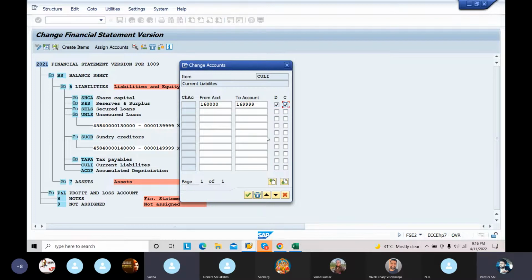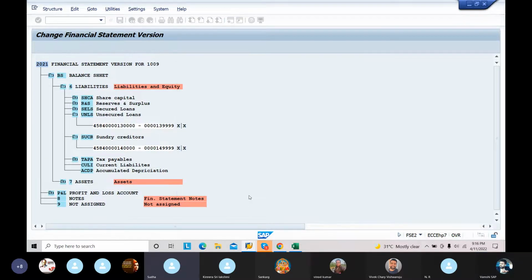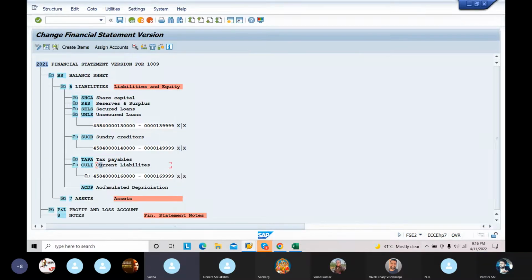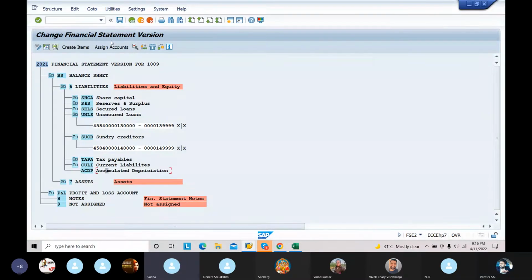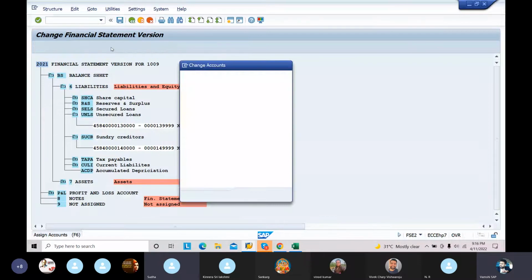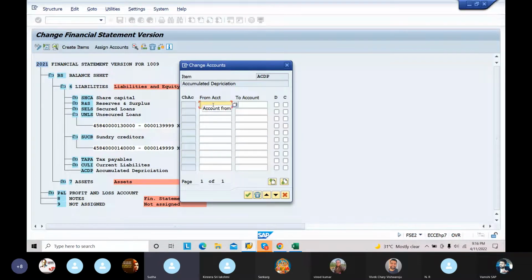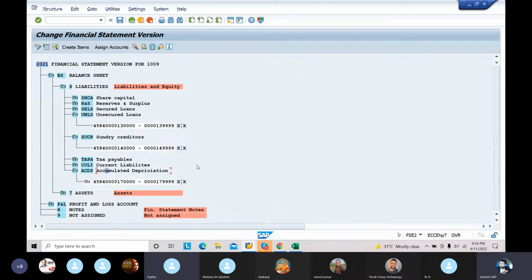Select debit, select credit. Accumulated depreciation, 20. Select debit, select credit. Save.